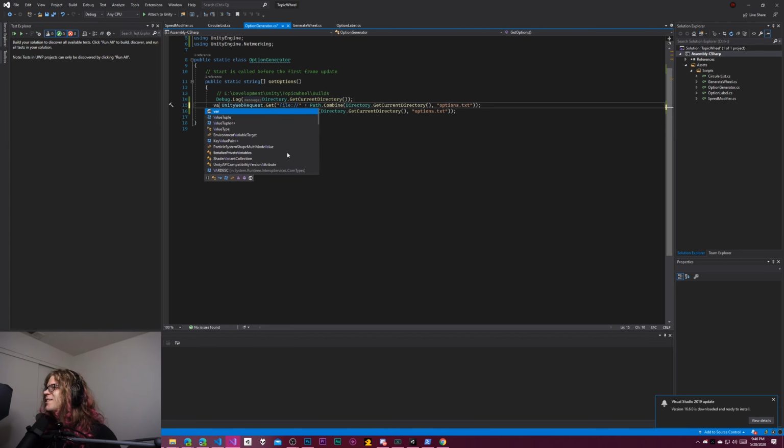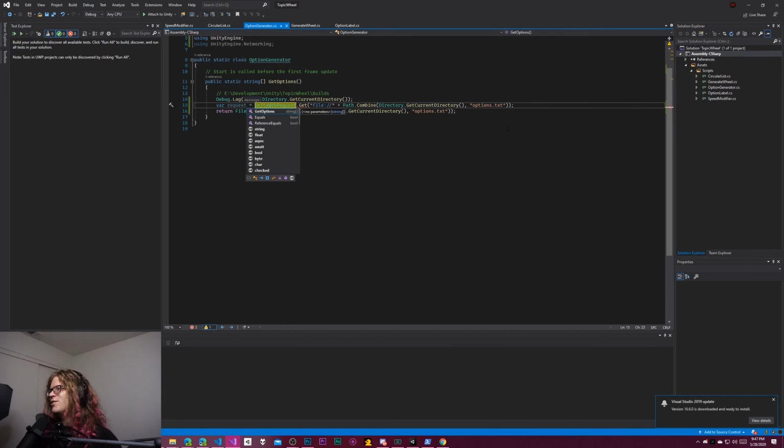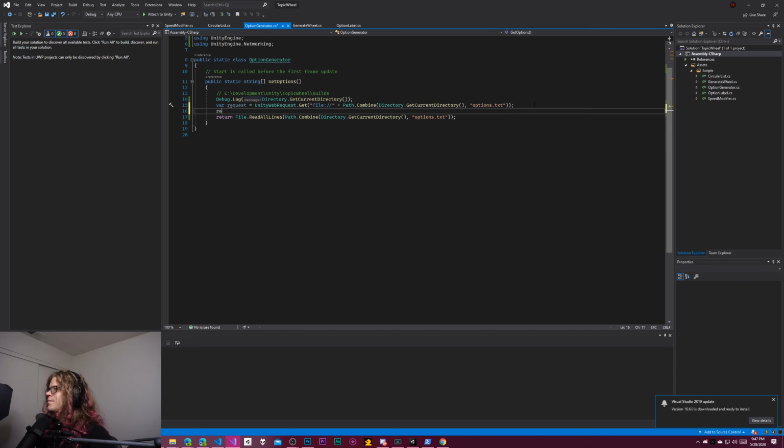Don't do this ever, but it's fine. Var request, sure. Request dot get. How do you use this? I don't actually know how to use these. It's been a while. Send web request. Does an async operation. Okay. Fun. Let's do that.